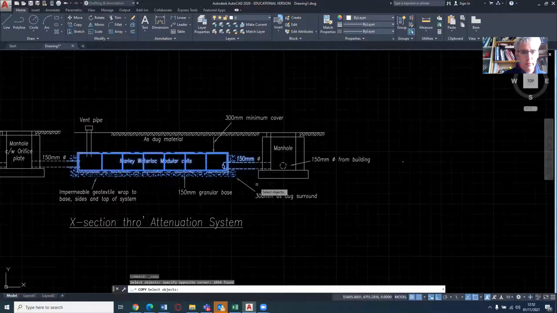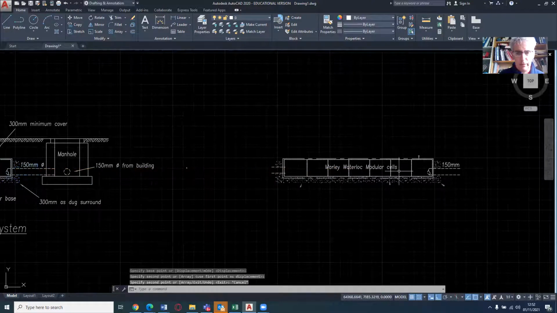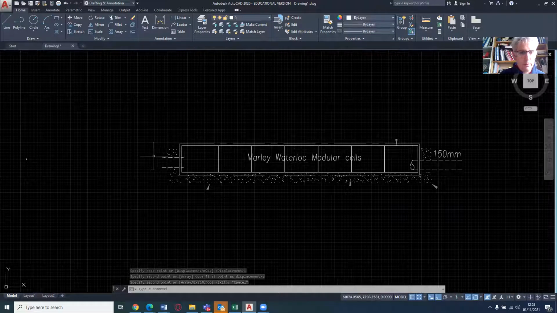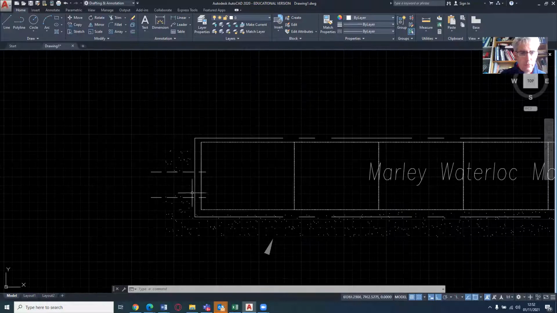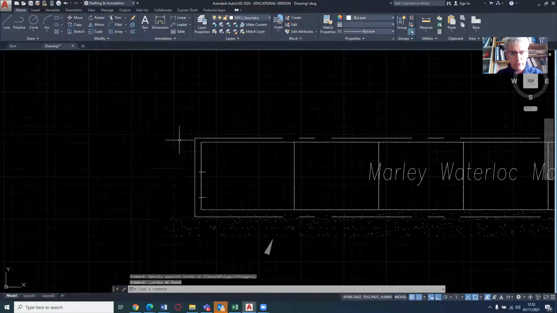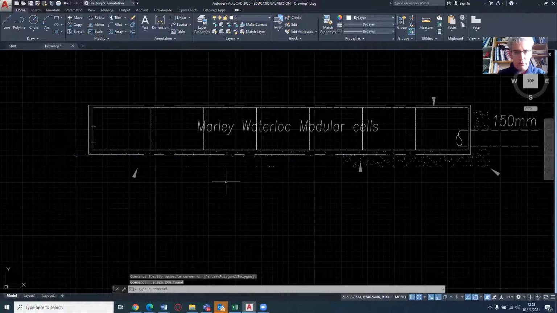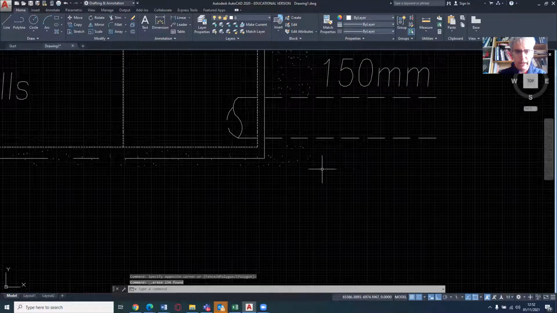Okay, so just to give you an idea what we're talking about, if I was to take this particular feature here, which is the Marley geocellular feature, then you're going to have to work away by just taking some of this redundant geometry out and put in your own actual hatch.